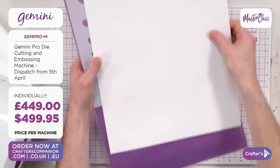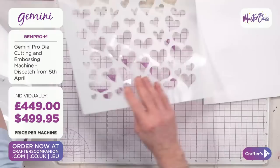So what we're going to do is move this. Now, I knew there was a way to do this, Ben. I've done this one the wrong way round. So what we're going to do is put it back again, but flip it over, so we're going to do it the other way.